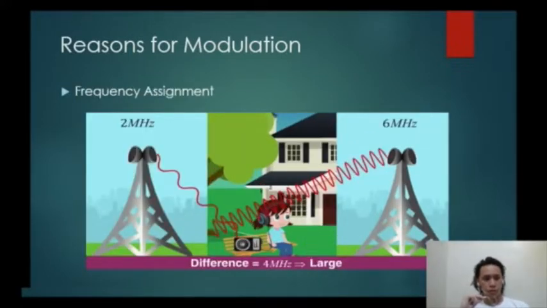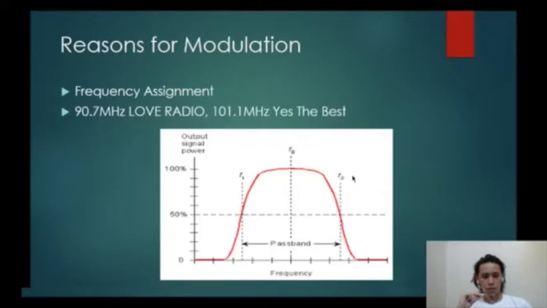The second reason is frequency assignment. If yung one station is ginagamit is 2 megahertz and then yung another is 6, then yung difference niya is large, which means hindi makaka-apekto yung isang signal dun sa isa. Paano nangyayari yun? Recall natin sa chapter 1, yung filter. This is a bandpass filter, kung saan pinili lang yung frequency na ina-accept niya. Ito yung bandwidth niya. Nire-reject niya yung iba.